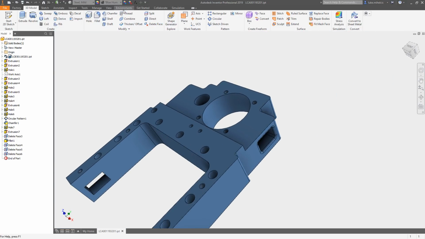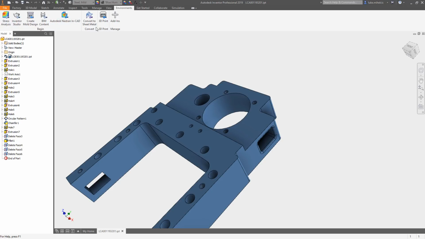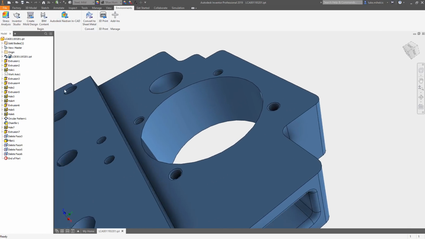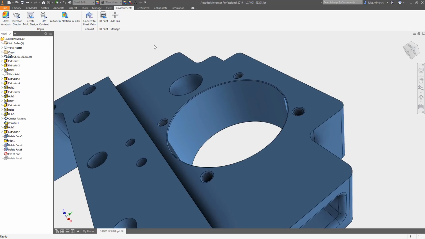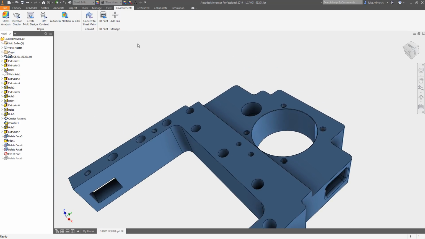So I can come over to my environment and I can run my Nastran NX CAD simulation. And then whenever I'm all done, maybe I want that back because I don't want to change the model. But just for simulation purposes, I just take that end of part, drag it above, and my part is back to normal. So really great for working with non-native, native, simulation preparation, you name it. Make sure you check out the delete face command.